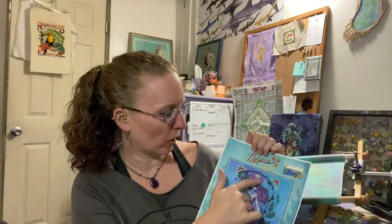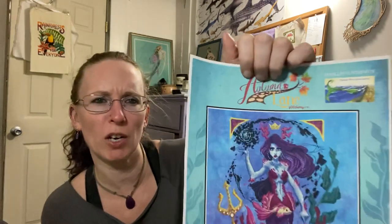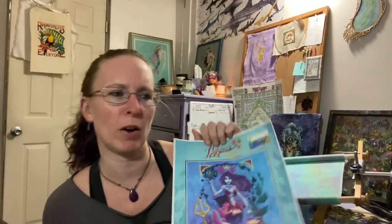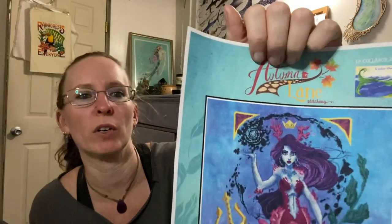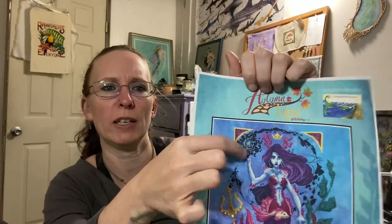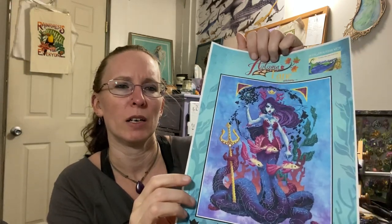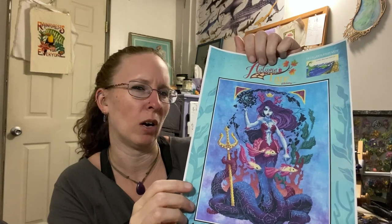You can do other things with the crown that she's got up there. I'm not planning on stitching that crown just because I don't know why it's floating. And there's a Facebook group for the stitch along, which I just joined because I'm wanting to start this now. One of the stitchers there made a variation of this crown and shared the files with it. So I thought that was cool, and I'm wanting to do that. I also like the coral horns. And then you can have either a skull in here or this magic stuff. I think that's it for the optionals.